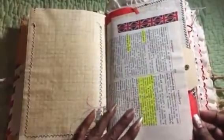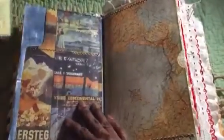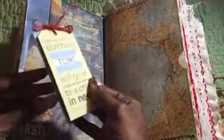Thought that was cute. And then I highlighted travel in there. And this, I just stuck the tag on there. You can journal on it. If it's dictionary paper and stuff, I always try to leave something that you can really write on. And there's a piece of paper stuck in the little book corners that says Picture Perfect. And when I bought my Toms, I kept that. But here's the real tag that you can journal on. I thought that just looked real junky and travel-y. However you want to say it.